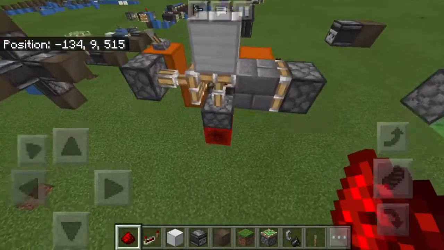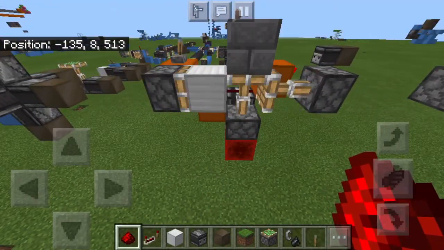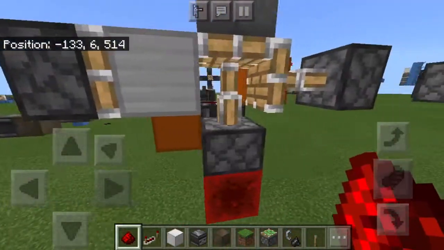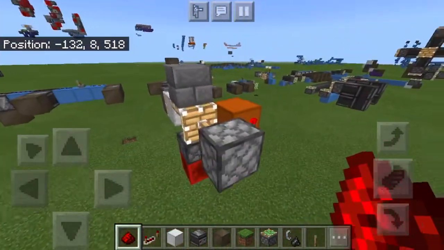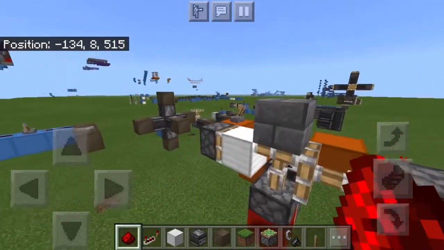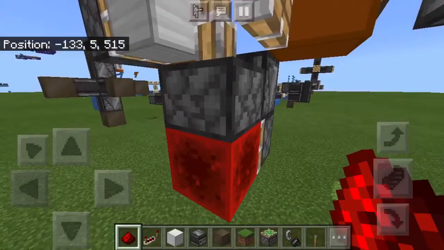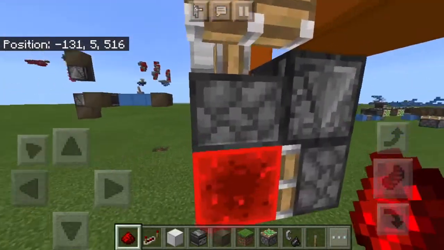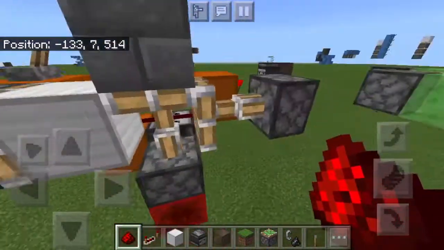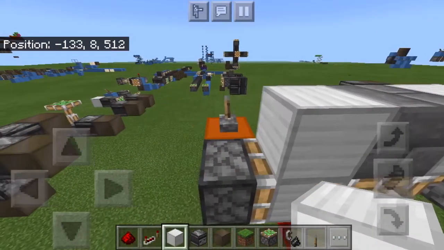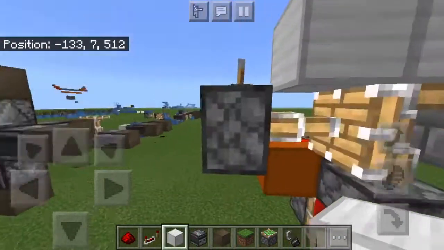So if I show you, that causes that piston to go down with the redstone block long enough for this piston to push its block into that place, and then when the redstone block goes back in, I think 2/10 of a second later, it'll push back up again, and you can have a nice neat floor like this, a block swapper.